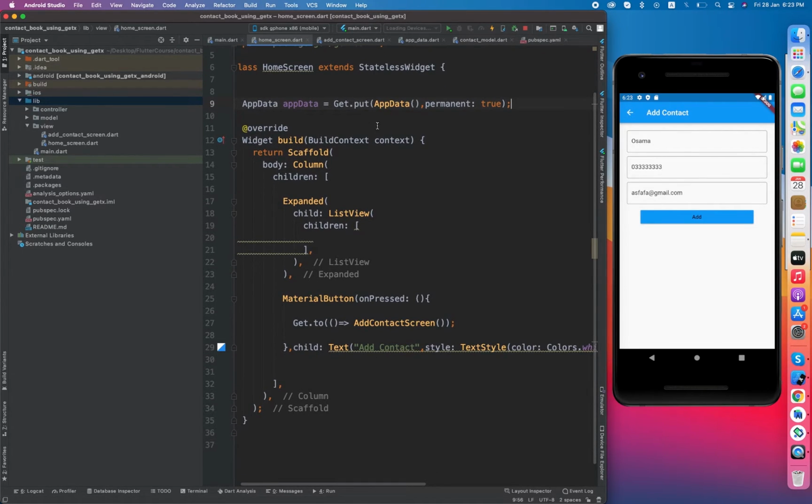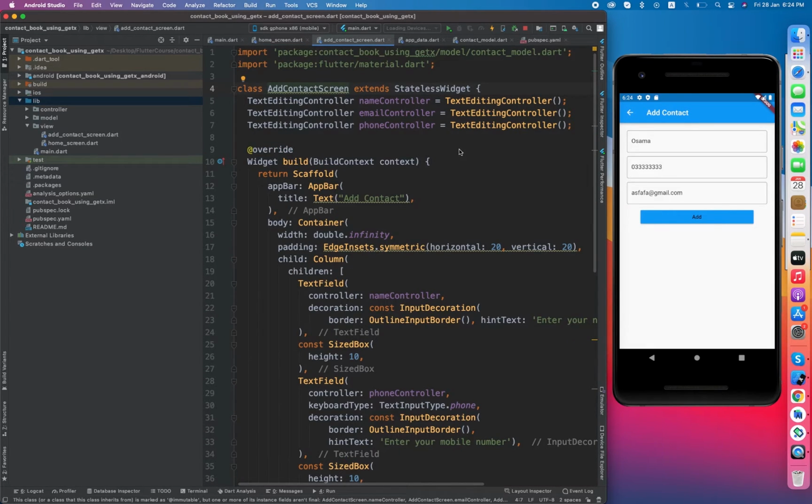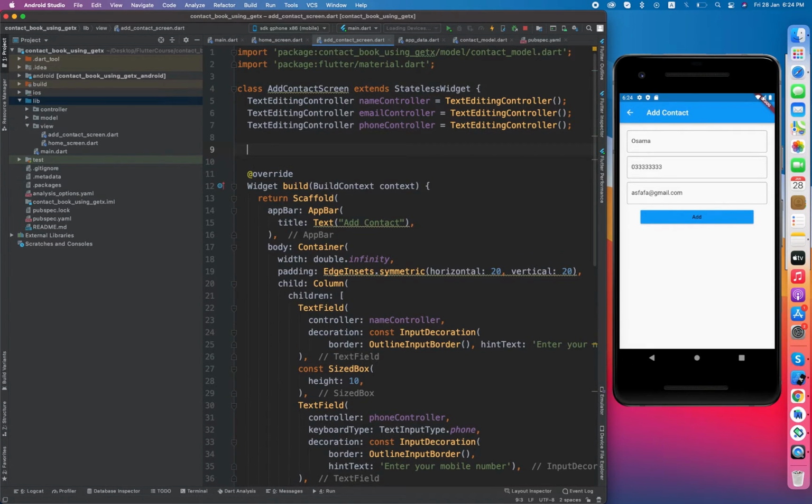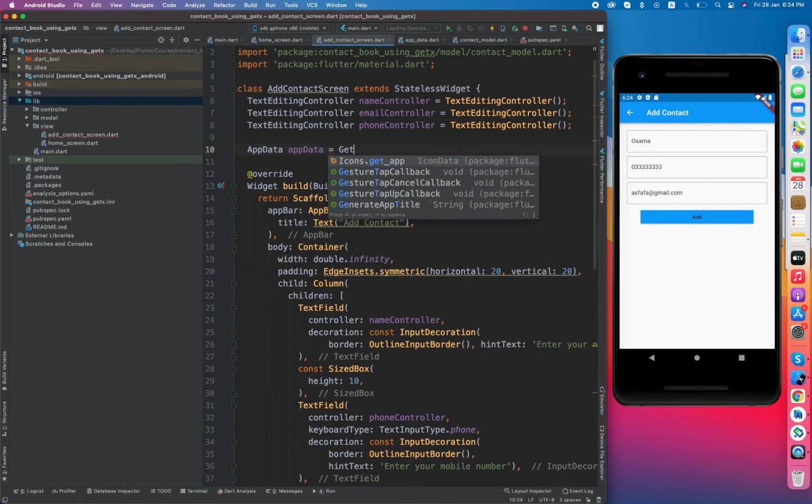And then we have to find this particular object that we have put inside the GetX state management. How can we find it? Just create an object AppData, and then call Get.find.